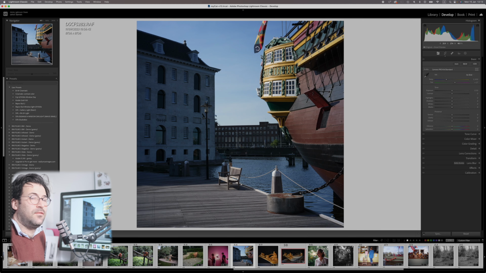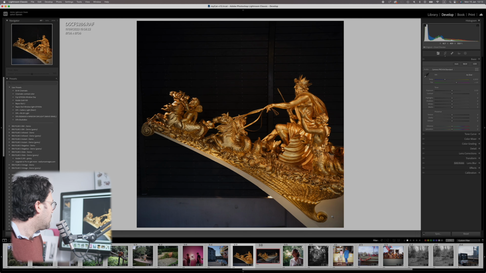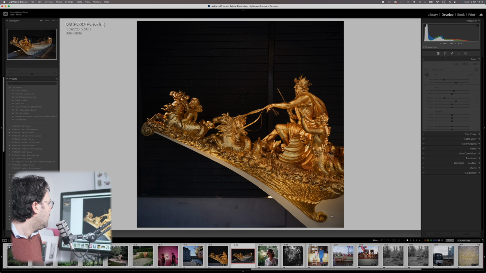The combination of the lens and camera with the vast dynamic range it offers is amazing, and I always use the DR 400. It gives me the closest result to film, but also excellent results digitally. If you want a video about how the DR 400 works, just let me know in the comments and I'll maybe try to put something up. Look how nice it renders the gold in a dark room.